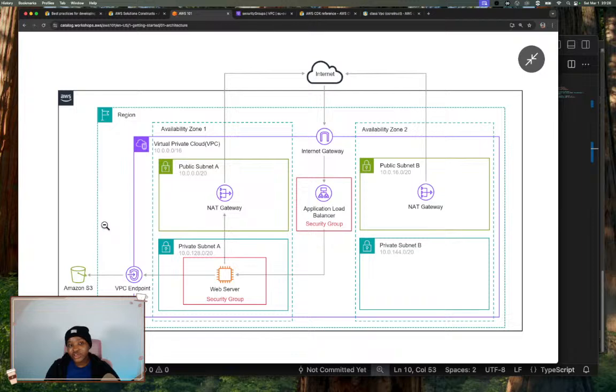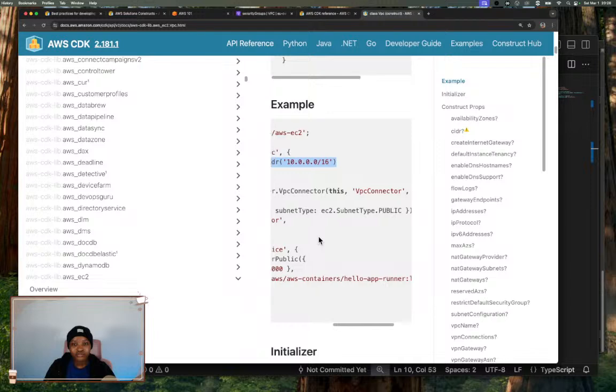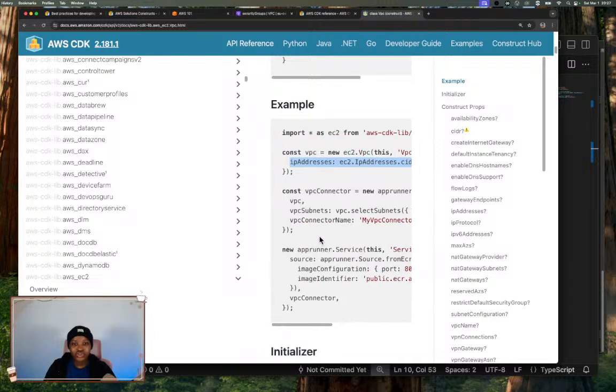So what this VPC endpoint does, if you don't know yet, is that it allows everything in our VPC to communicate with Amazon S3 without having to go through the internet gateway out to the entire world and then come through the public internet. We are able to communicate with Amazon S3 within the AWS environment when we have the S3 endpoint in our VPC.